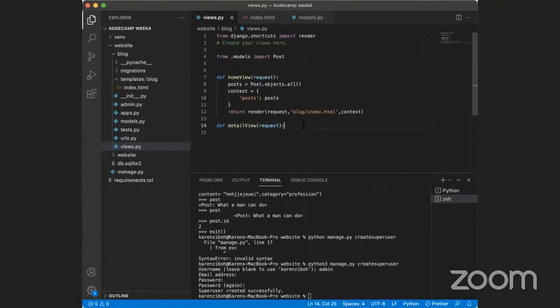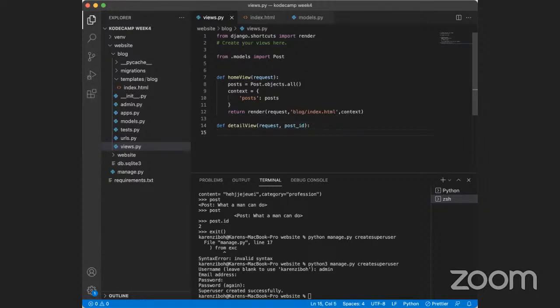Okay, yeah, I think you mean the ID. So by each of their post IDs, right? Yes, each of the posts has an ID. So we can say we want to receive a post ID. If you want to get the detailed view of one post, we want to see a post ID.